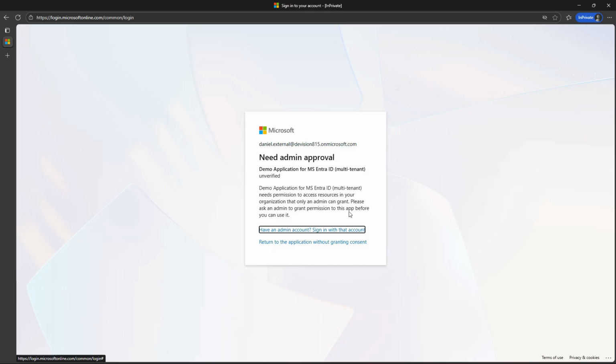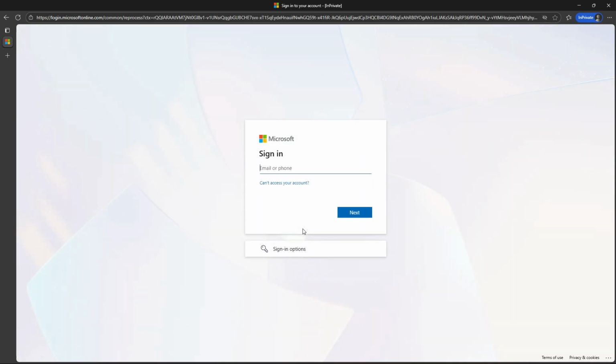So now we have two possible ways to solve this problem and to grant the required permissions. We can either sign in as administrator here. As you can see, I can click have an admin account, and sign in with that account. Once I'm authenticated with the administrator account, I can review the permissions and grant them. Or I can modify the PowerShell script and add this known applications property in the script.